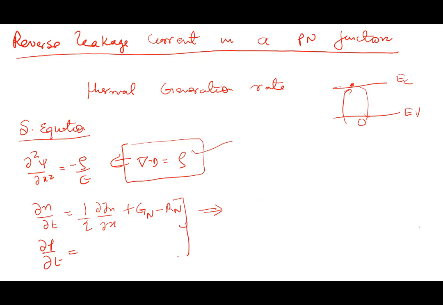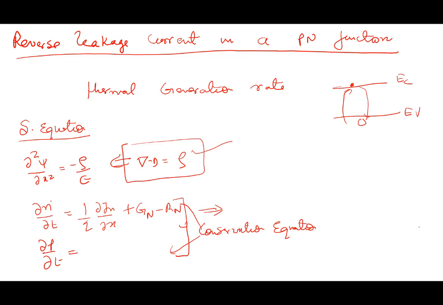A general term for all these is that this is a conservation equation. Conservation of charge; not really charge, conservation of electrons. This is for conservation of electrons, and the other one is conservation of holes. For charge, you would have to combine both electrons and holes and then write conservation of charge. It's a conservation equation, like conservation of energy: the amount of energy that you add versus the amount you take out, and energy cannot be destroyed. It's the same thing.